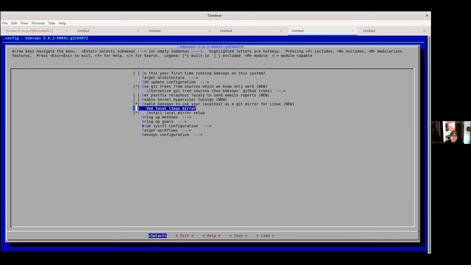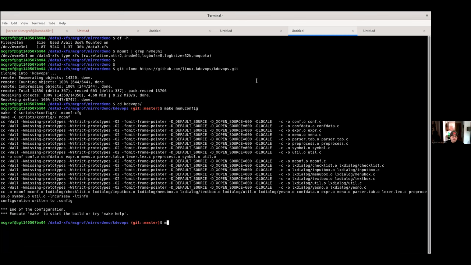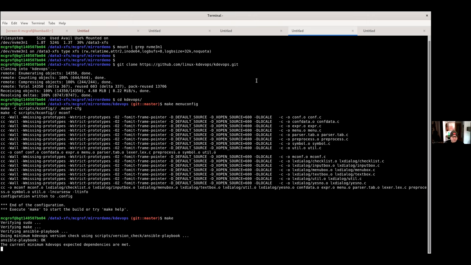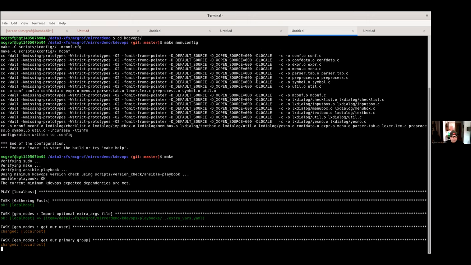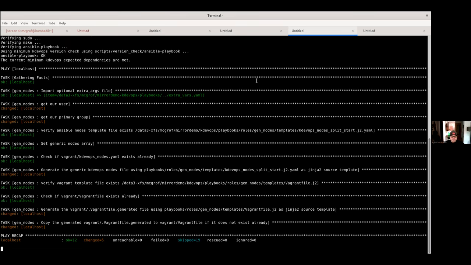You know, this doesn't really apply, because you don't have a mirror yet. And then just run make. That essentially will set up the local mirror for you. We can just go ahead and demonstrate this. Don't really do anything other than just try to install the mirror systemd units.